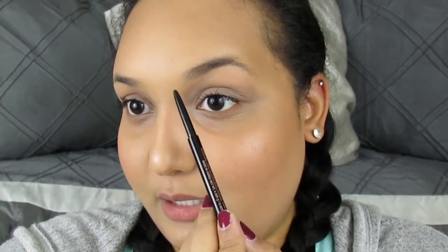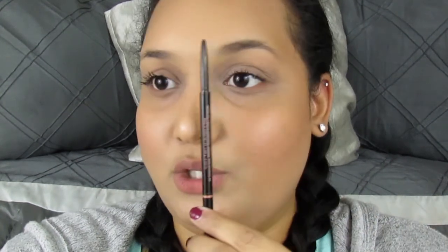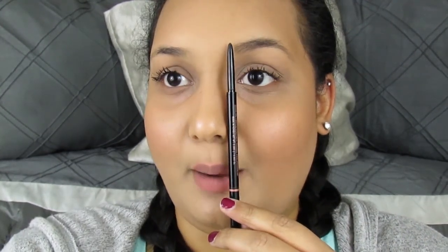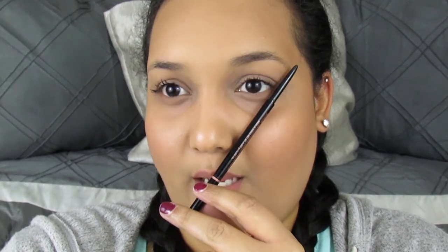When I fill in my eyebrows, I like to start at the front of the eyebrow and just lightly fill it in. If you don't know where your eyebrow should start, where the arch is, or where the tail should be, you simply place a pencil or makeup brush at your nostril — just lightly, don't press into it — and that's where the start of your eyebrow should be. Then go at an angle across your pupil and that's where your arch should be. Then go all the way down to where your eye ends and that's where your tail should be. I really recommend that technique so your eyebrows don't look too long or too short.